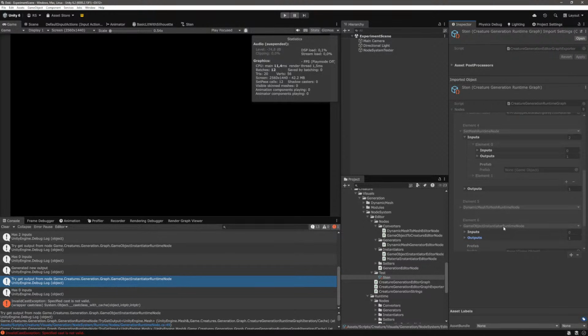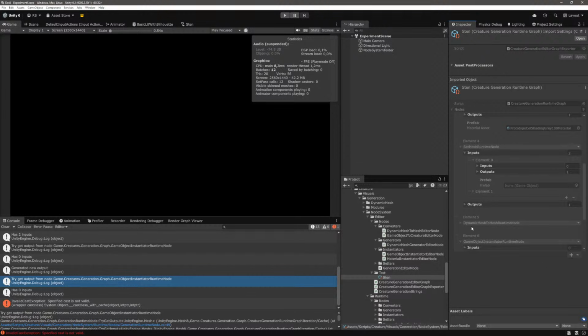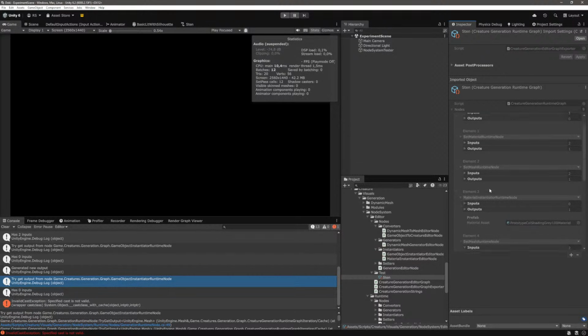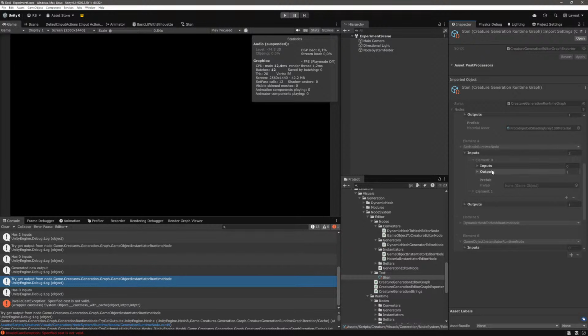We only have one game object instantiator runtime node. And this one only has one output. But we're still calling it twice.